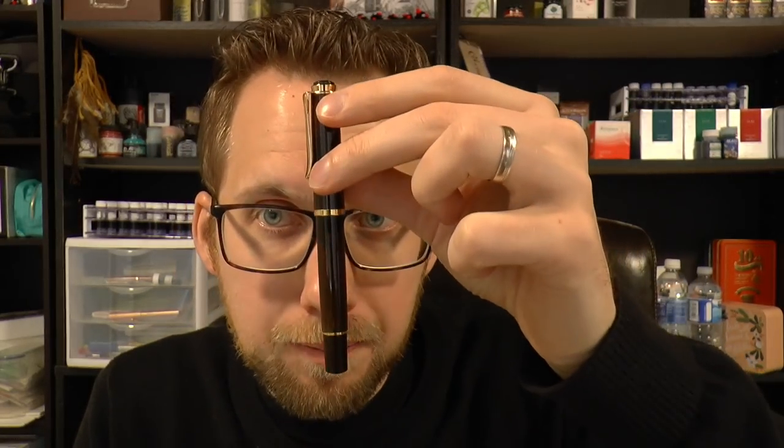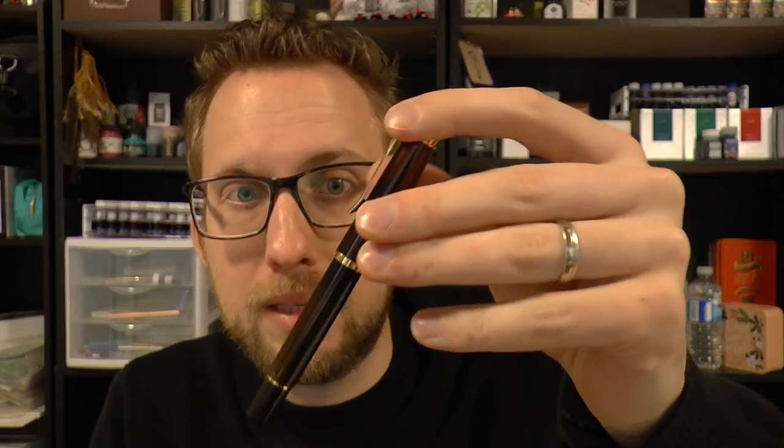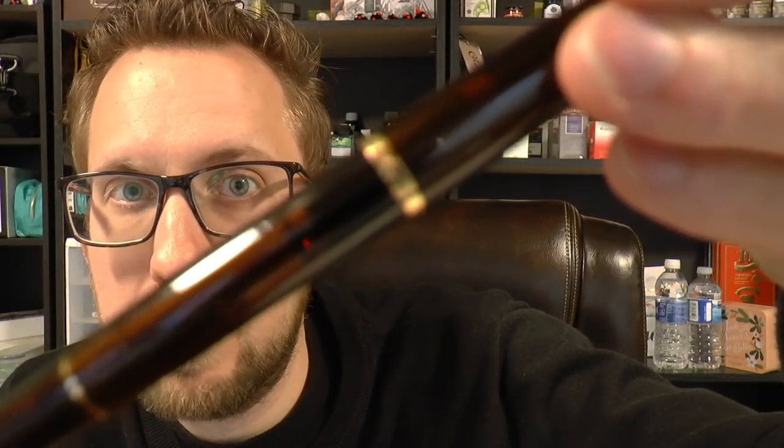A very warm brown — I liked it a lot. Of these special editions that have come out recently, this is probably my favourite colour in quite a while because it's so warm, and from a distance it almost looks like a black pen, but then when you get close you see it's a pretty neat warm brown, which I like a lot. What do I like about the pen? Well, the finish is very nice — a very nice warm brown, translucency. I really like this nib. Recently I had one or two issues with Pelikan nibs, but this one is very pleasant. It's a simple medium, has a bit of spring to it, it's smooth, and it wrote well. It's always a relief when you get a nib that really writes so well.